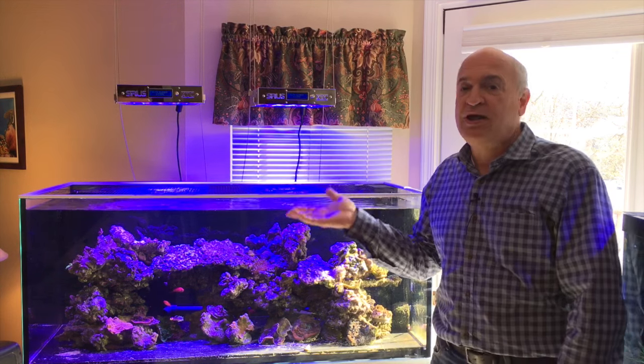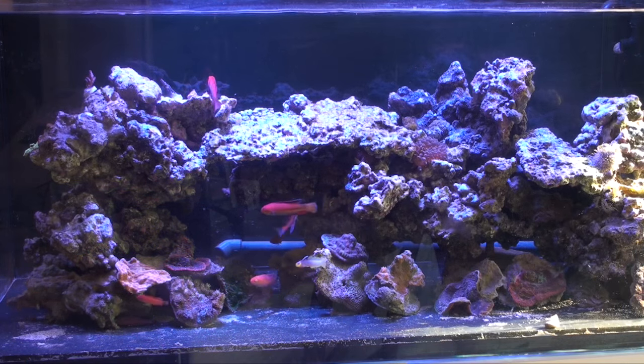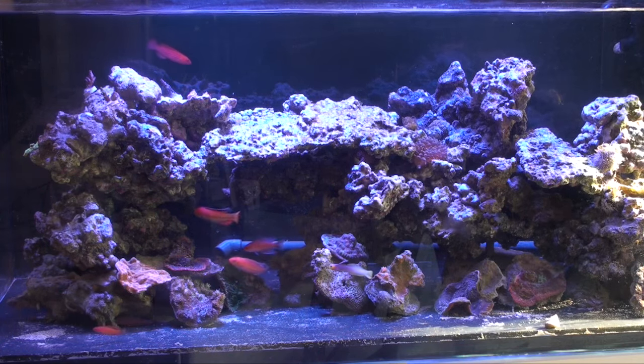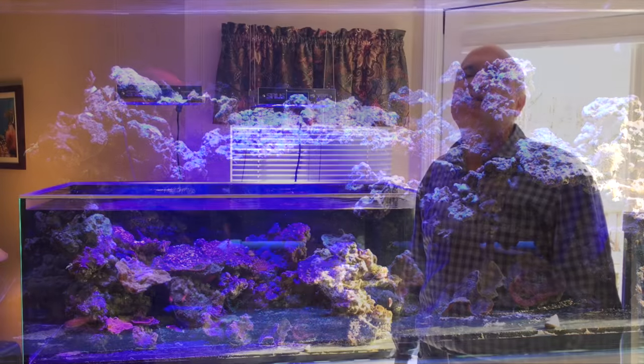The lights are cranking. You can see what a great job they do of bringing out the colors of the corals. I know it looks a little bit bluer than it is. I have a little bit of sunlight, but I don't usually have this window open. For today I opened it to see if I could get a little bit of sunlight in the tank too. So we've got a lot of stuff to cover in a little time.